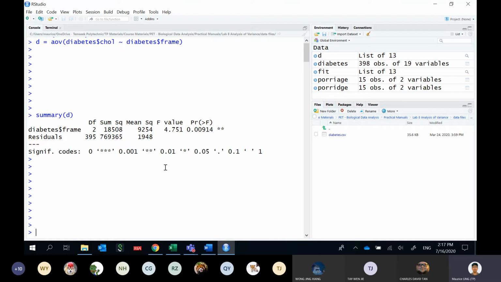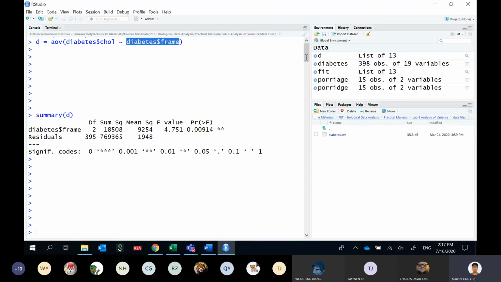So sometimes, can we actually do two-way ANOVA? Although it's out of the syllabus, I just want to show you how it is done. Since we can use this to ask whether the average cholesterol is different by the body frame, I can also find whether the average cholesterol is different by body frame and different by location.